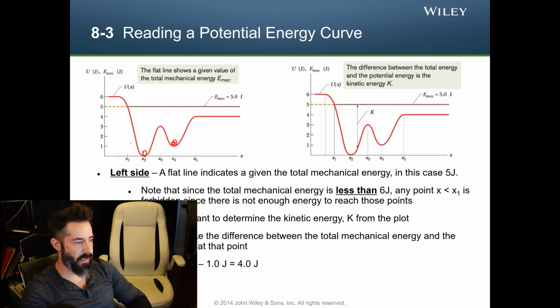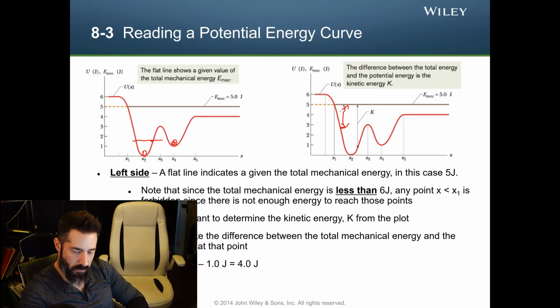But again, if the total mechanical energy is reduced to this point, then it can't get out, right? Because no matter how much energy you give it, 100% of the energy, it can only get to this point. That's the total energy. So it can't get out of that little well. Okay, so they're also talking about the differences here. If you figure out where your potential is at some point, say here, you know the total. So you can subtract these points.